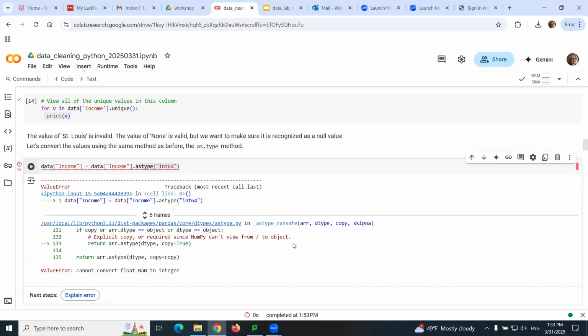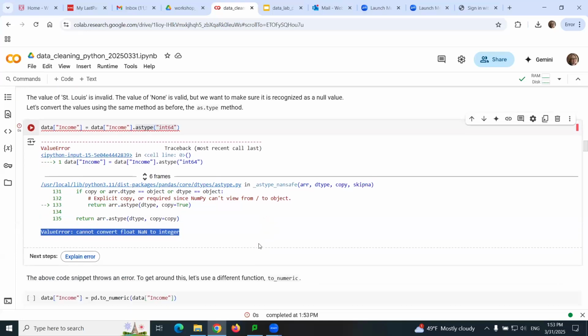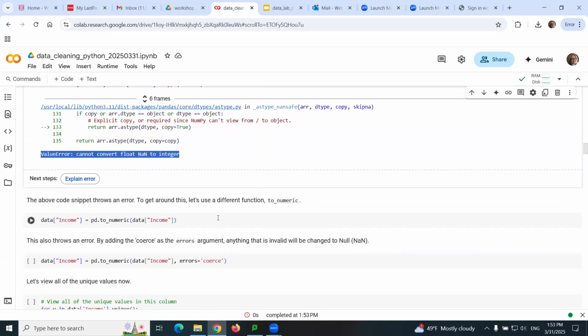Okay. All right, so we're getting an error here. This is a great example of what errors look like in these notebooks. It's going to tell us where the error was thrown. It was thrown right here on this line, and it'll give us some information about what the error actually is. The headline here is going to be down at the bottom. It cannot convert float NaN to integer. So basically what it's saying here is those none values, it can't convert that to an integer. So we need to try something else.